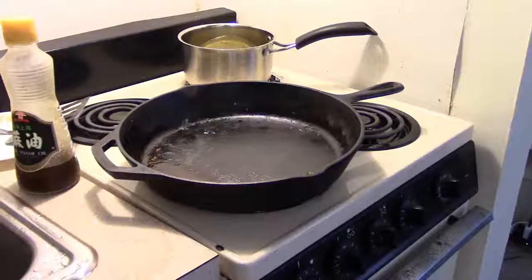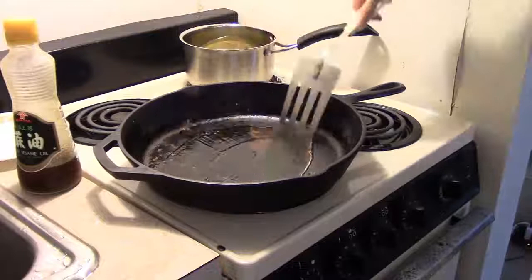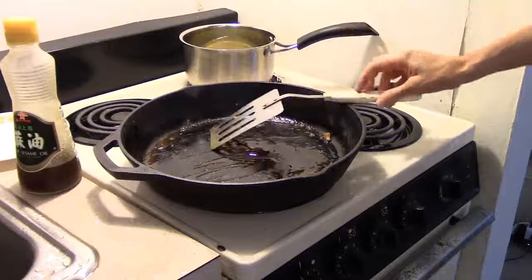Okay, I'm heating up the pan, the same one that I used to cook the chicken. I think it'll give it a nice flavor because I plan on cutting back a little bit. There's some olive oil in here. You say, I never heard of making egg foo young with olive oil. Well, I'll do something new. I think it's going to give it a nice chicken flavor. Yeah, it's going to be really good. Since I cut back a little bit on the salt and the eggs, this is going to be good. Make sure I got these eggs real good here.